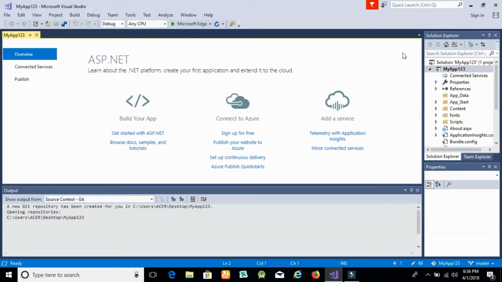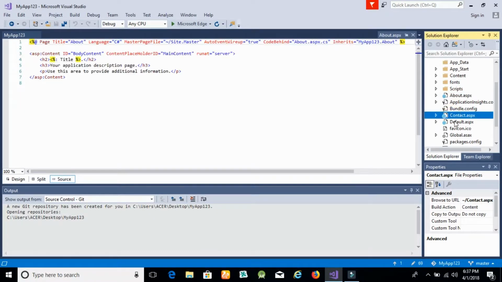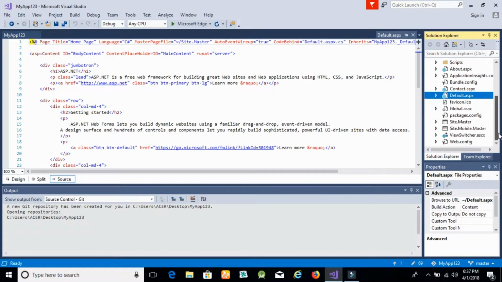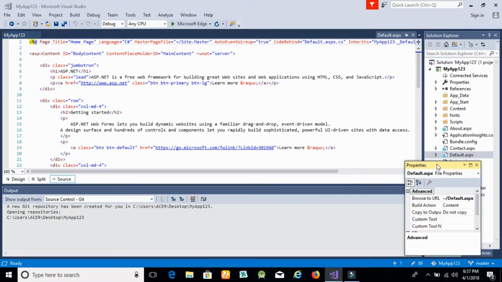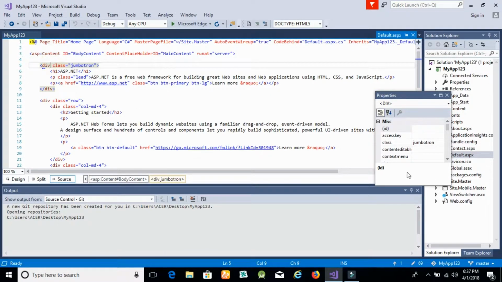First of all, let us see what is Solution Explorer. Now this task pane provides you with the list of web pages and the master pages or the web config files available in your website, or the new web pages that you made are all listed in the Solution Explorer. Another important one is the Properties window. In the Properties window, you can set the height, width, color, CSS class or any other property by using this window very easily.